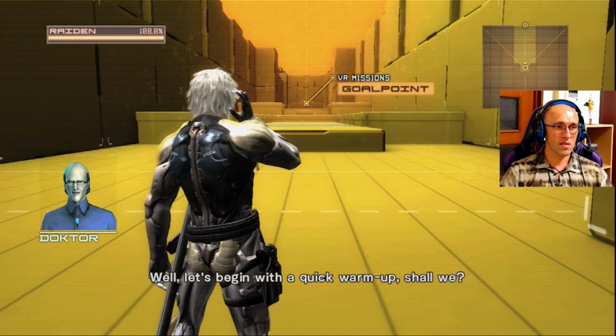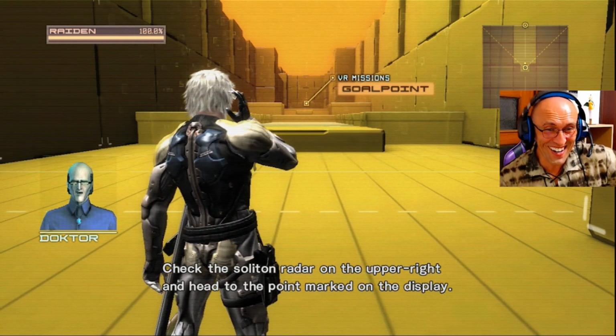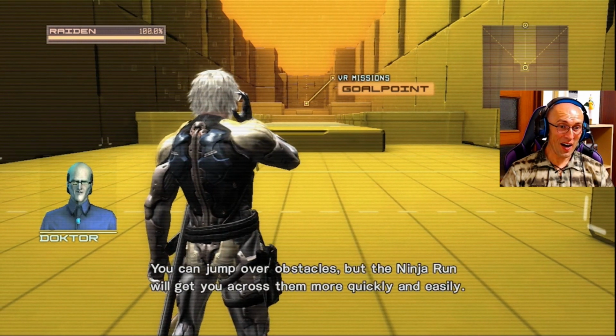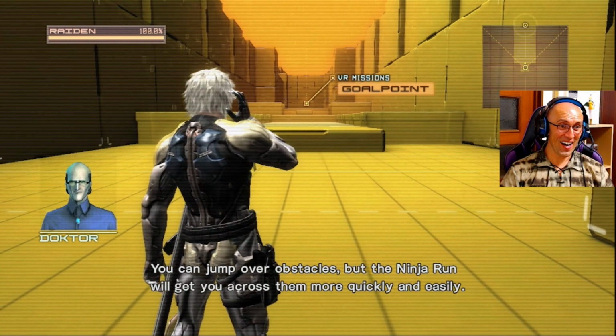Let's begin with a quick warm-up, shall we? Check the soliton radar on the upper right and head to the point marked on the display. You can jump over obstacles, but the ninja run will get you across them more quickly and easily.